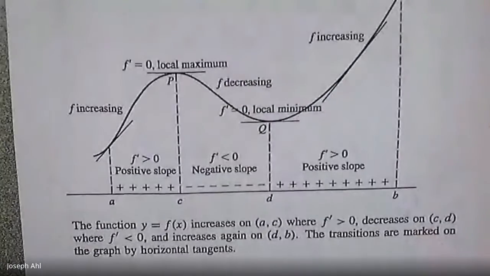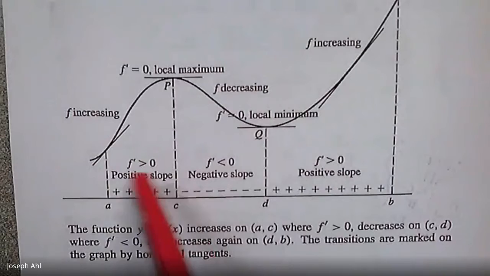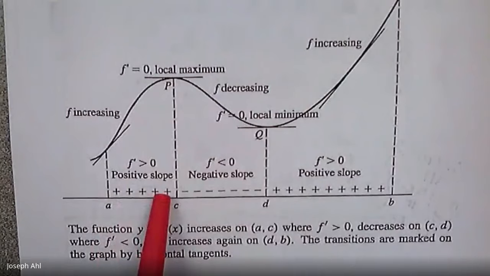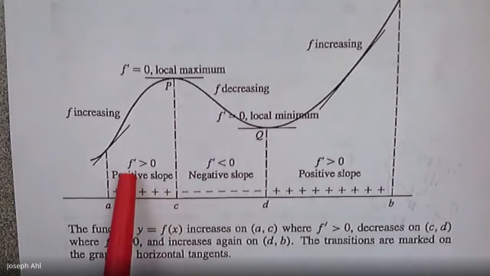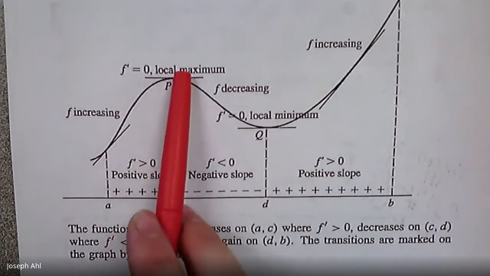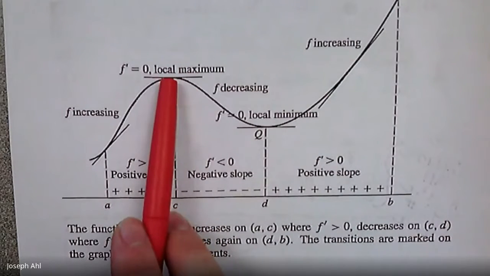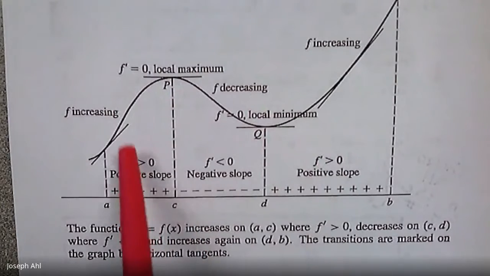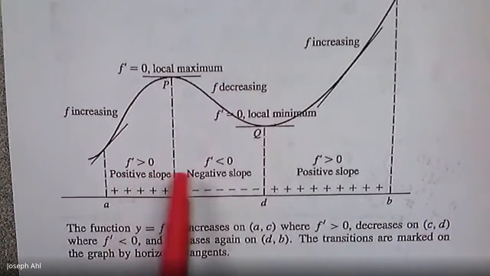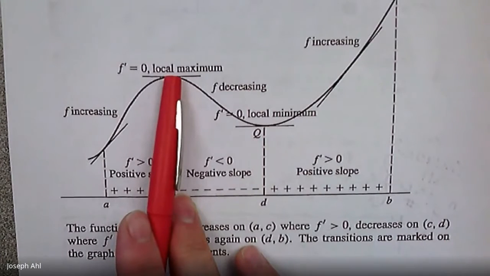So this picture is a really nice illustration of that. You can see that any of our tangent lines between point A and C, if you were to draw them to the curve, would all have positive slopes. So that's what all those positives mean down here. So when the derivative is greater than 0, we know that the original function is increasing. Then we get up to this point up here. The slope of the tangent line is 0, and it happens to be a local maximum point. So what we're going to find is when the function changes from increasing to decreasing, meaning that the slopes are changing from positive over to negative, that's where we'll know the graph exhibits a local maximum.